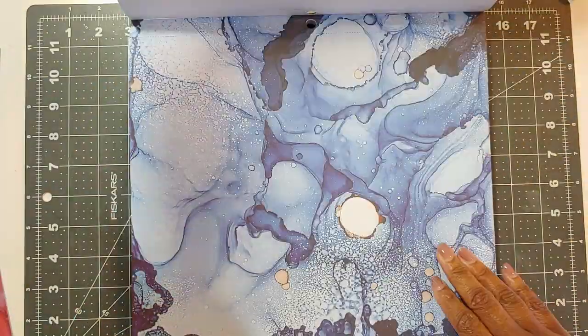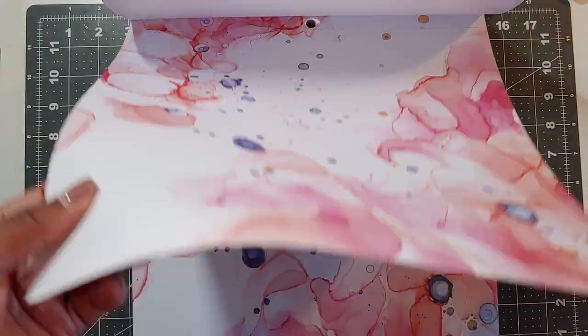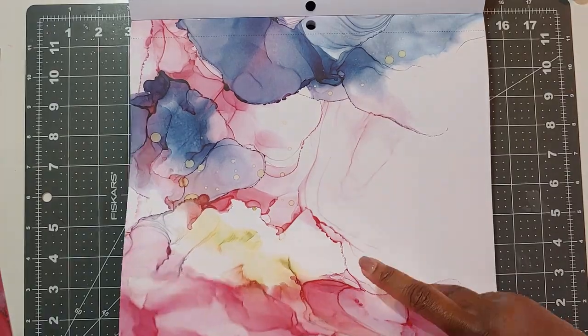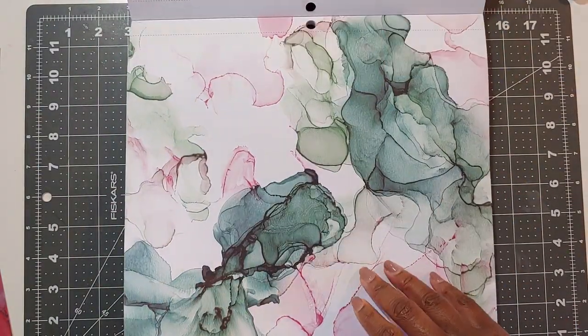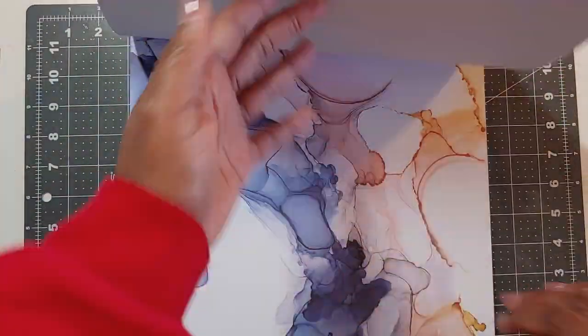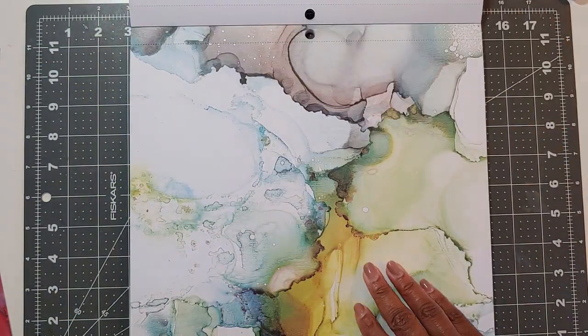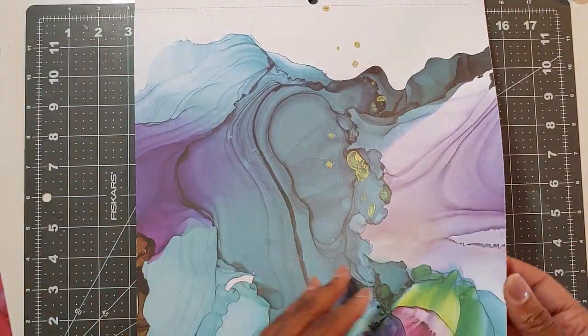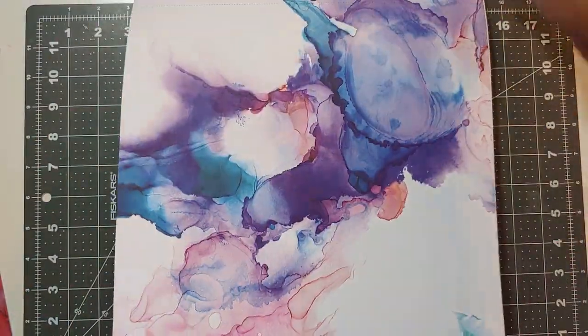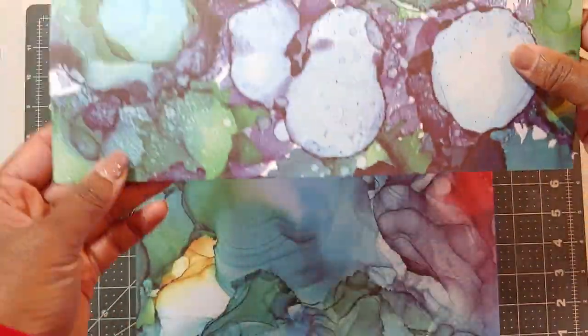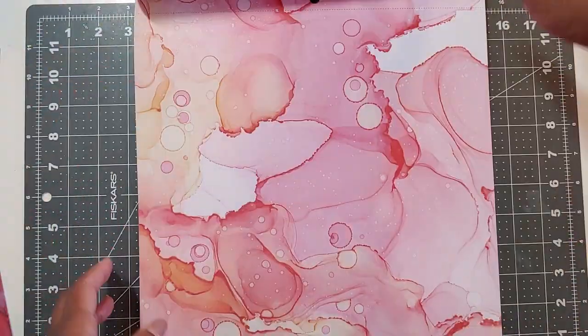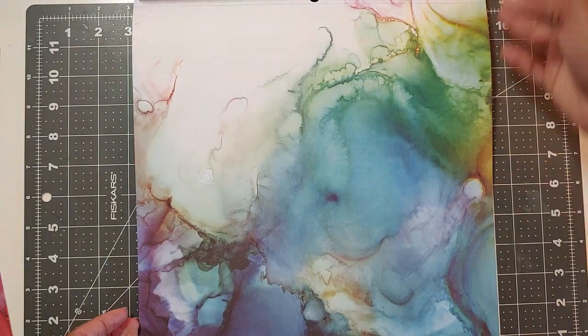This was a great project for me to use up the pattern paper in my stash instead of just hoarding it. If you've been following me then you know that's a big goal of mine this year is to get use out of my pattern paper and to enjoy them and to allow others to enjoy them as well. So this paper pad I picked up at Tuesday morning a few months ago and it just has some really gorgeous beautiful alcohol ink designs in a variety of colors that I thought was great because it means I can use it for a lot of different occasions and a lot of different types of cards or other paper projects.